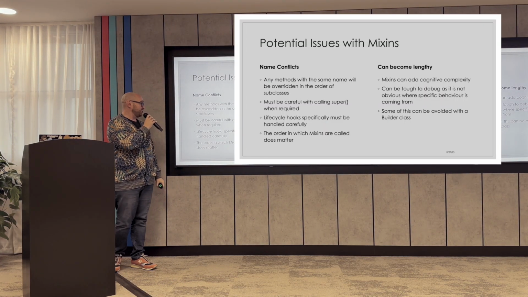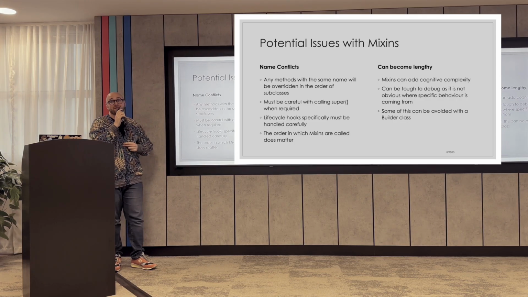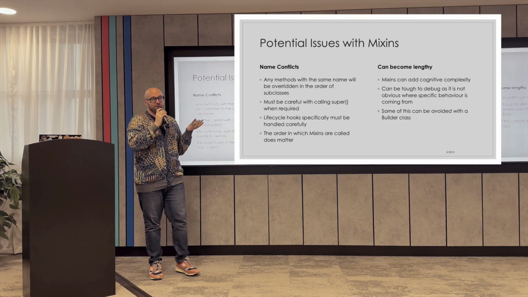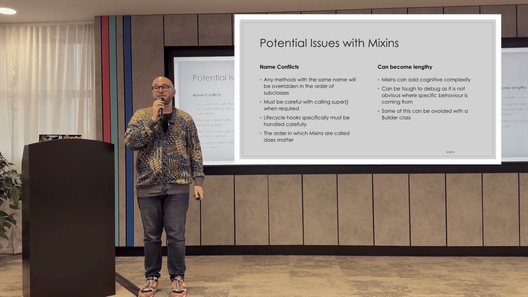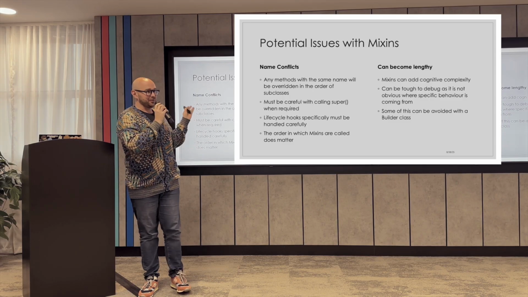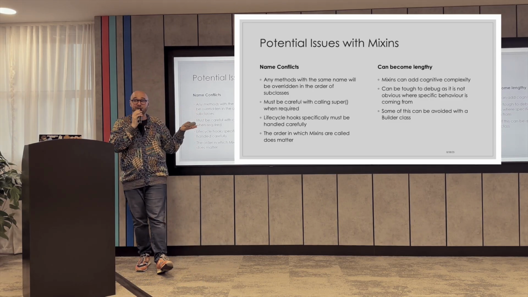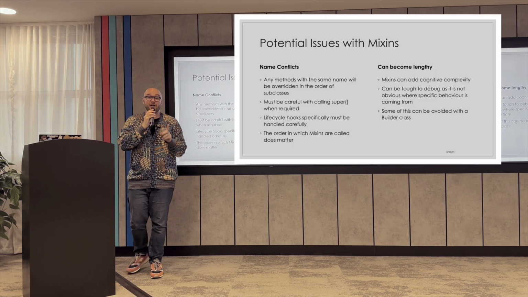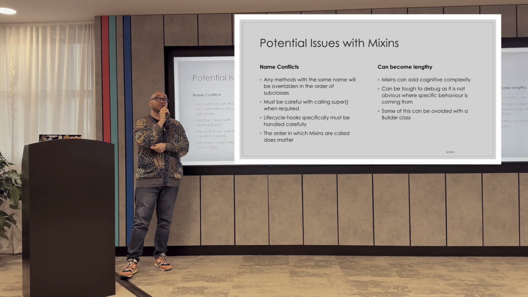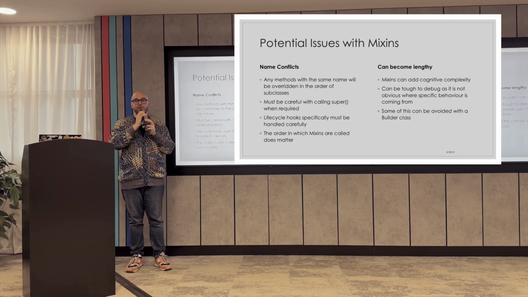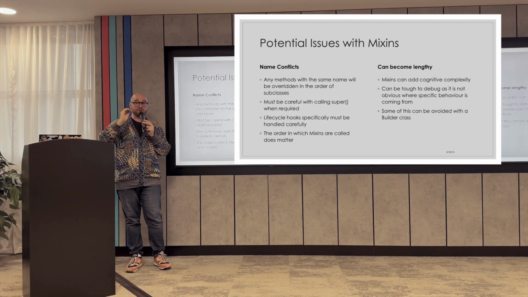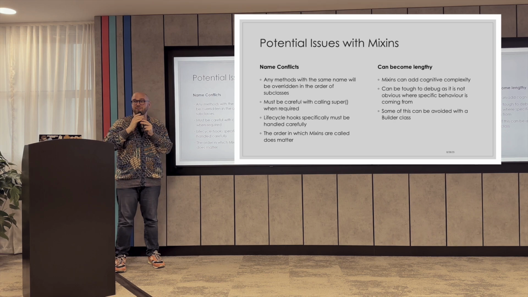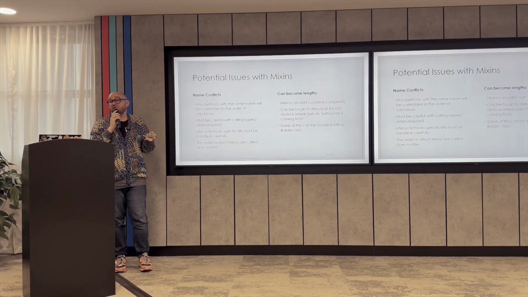Similarly, you must be careful with calling super when required. Lifecycle hooks, that's another thing. Because a lot of the use cases that I showed you are around preloading things, it's very tempting to use lifecycle hooks for that. But because they're the same name in every extension of Lightning element, the last one to be called will be the connected callback that actually runs. There are ways around this, which are really around using super and about deciding to run a specific connected callback when something else runs. But it gets complicated. There are ways to do it, but at that point, honestly, it becomes a reason to abandon it.